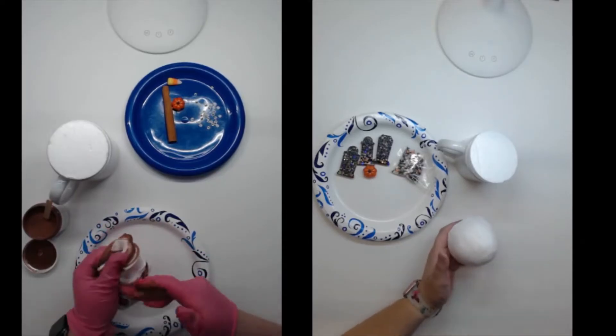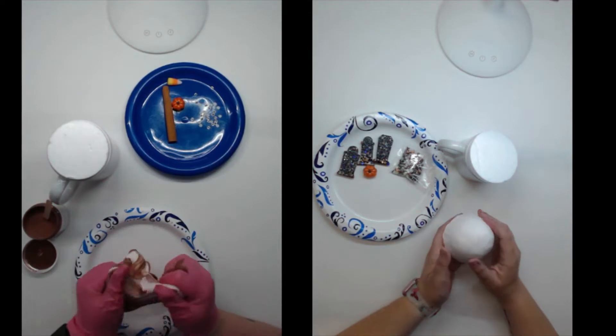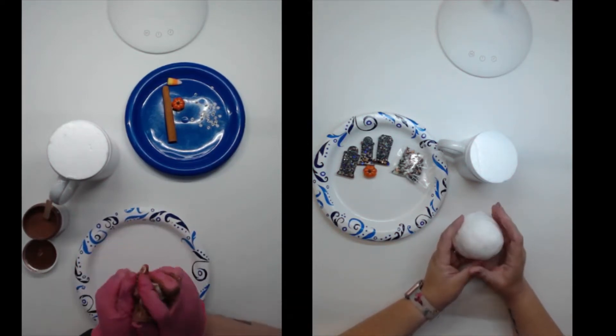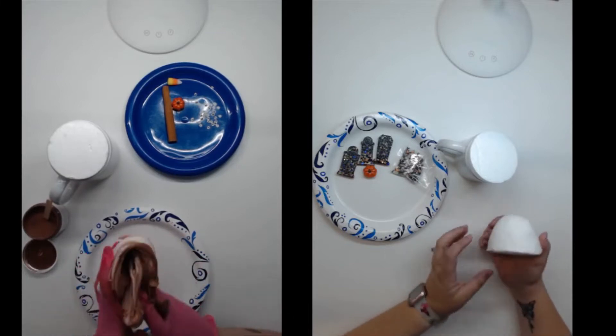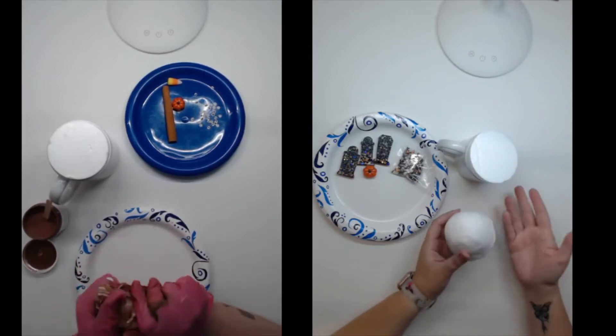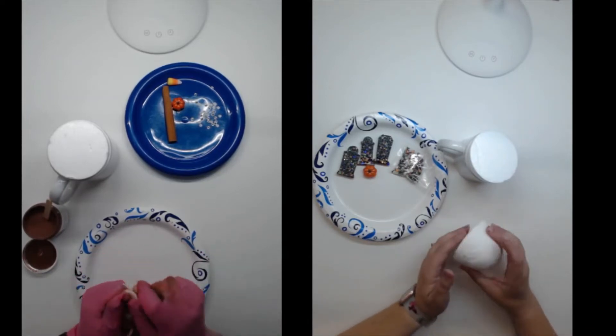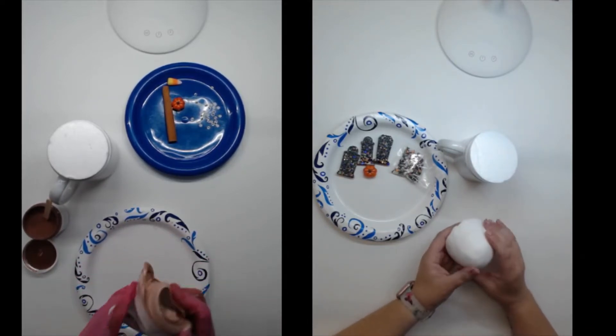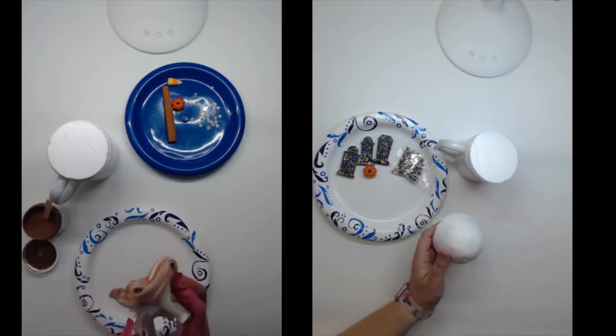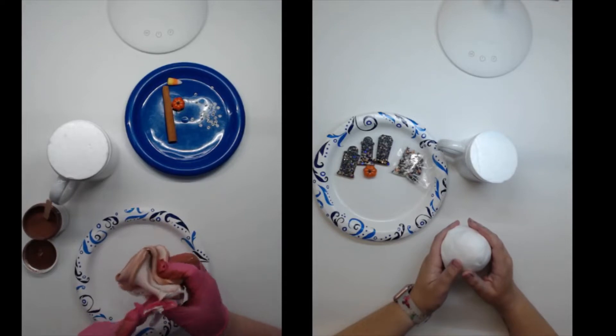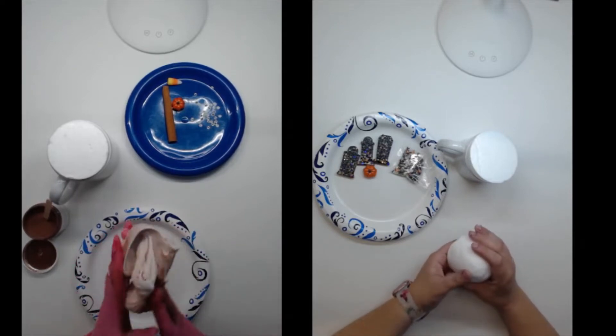If you want to dye it like she's doing there, you'll want to wear gloves just to make sure you don't get that paint stuck to your hands. If you're just working with it as it comes, there's nothing transferring to my hands, so you're perfectly fine without using gloves on just the plain white.